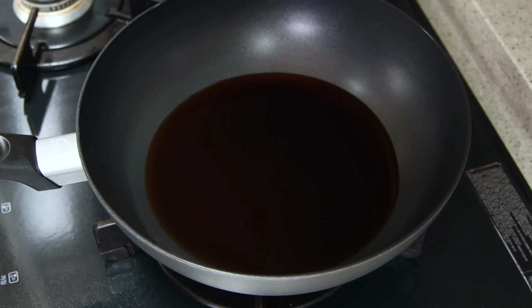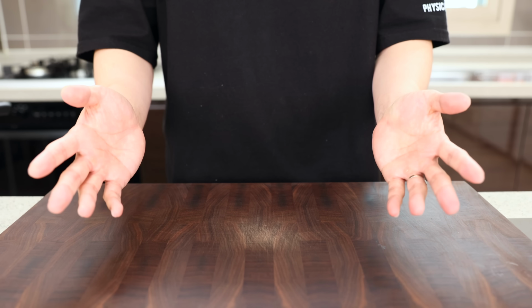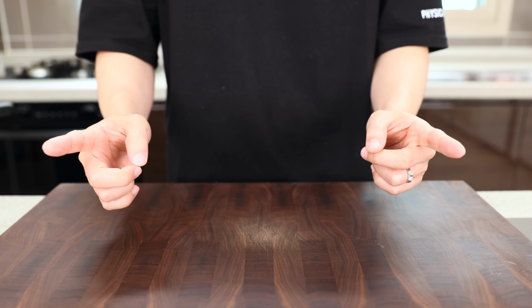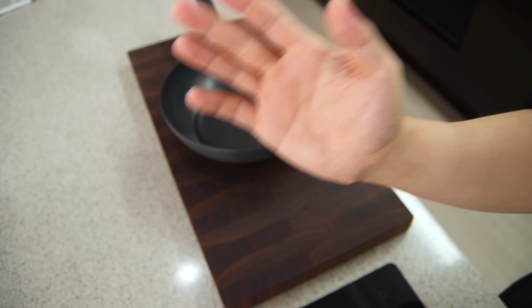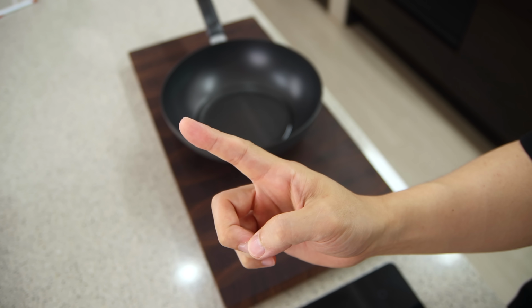Now let's move on to the sauce, which is the most important thing for gyudon. If you have this sauce, you can basically make almost every kind of Japanese rice bowl. Awesome, right? Put 200 milliliters of water into a wok or pot. Some of you might wanna ask, Aaron, why do you add water here? Isn't it supposed to be dashi? Japanese soup stock?